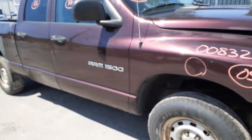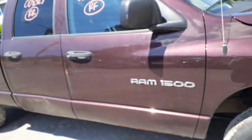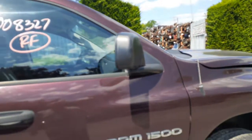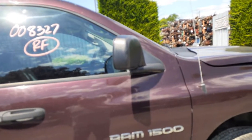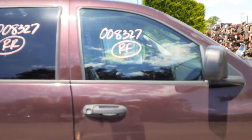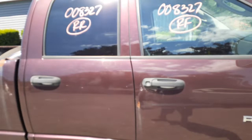Doors are no good. You got outside door handles, black textured — the right front's got the cylinder, as you can see, the locks. But you got left and right mirrors that are power mirrors, black textured. There's your door glass right front, there's your right rear door glass, privacy tint.